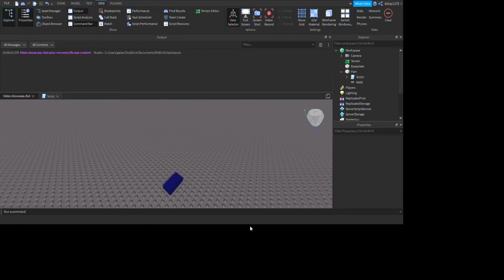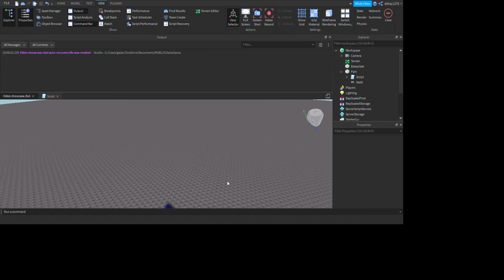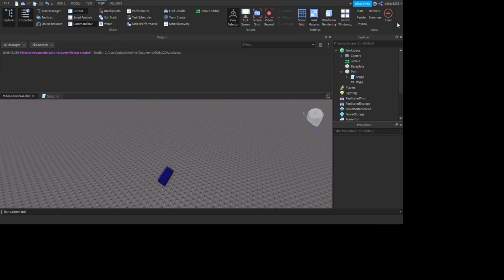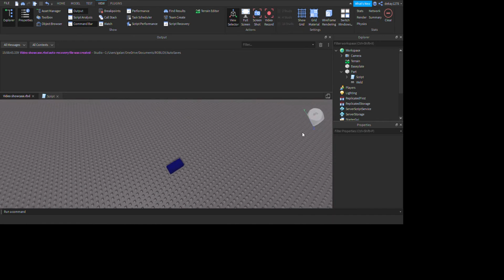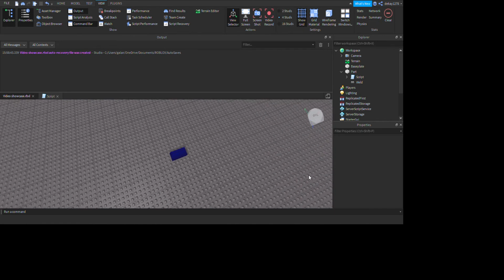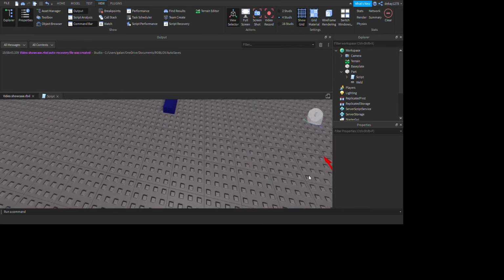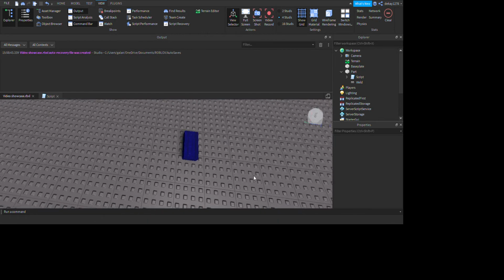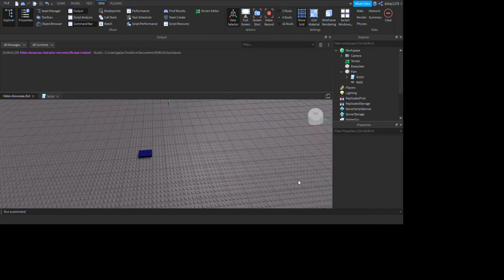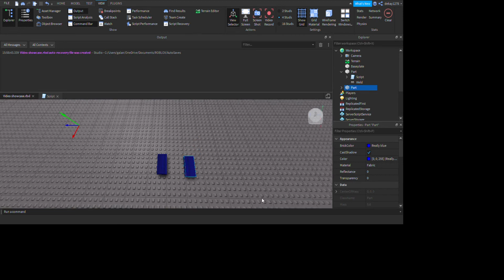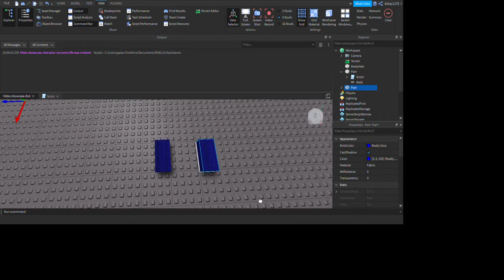And this is quite useful for building. So go to the View tab and then press Show Grid, or you could just press Alt G on a Windows computer, and then you can see there's a grid, so you can be more precise when you're building. Say you want certain things to be symmetrical, so you just line them up with the grid.